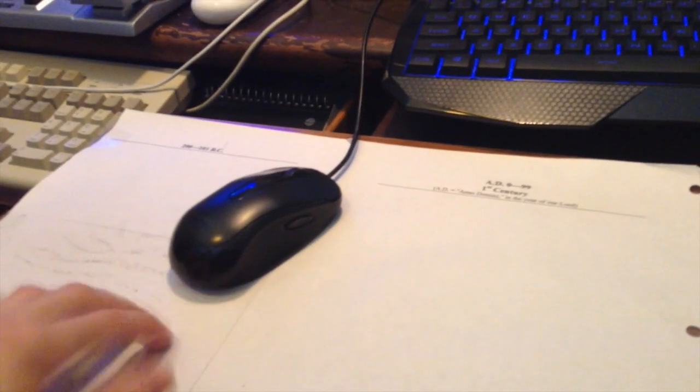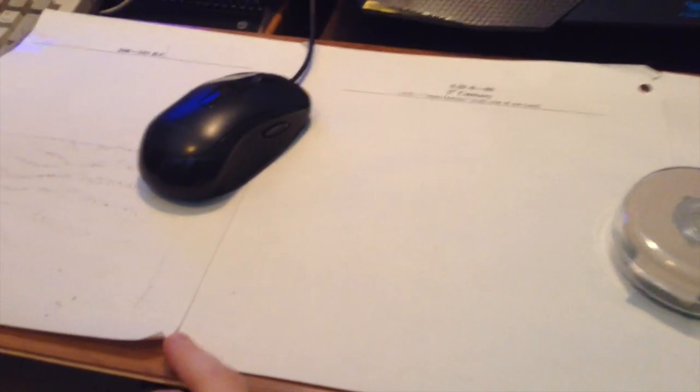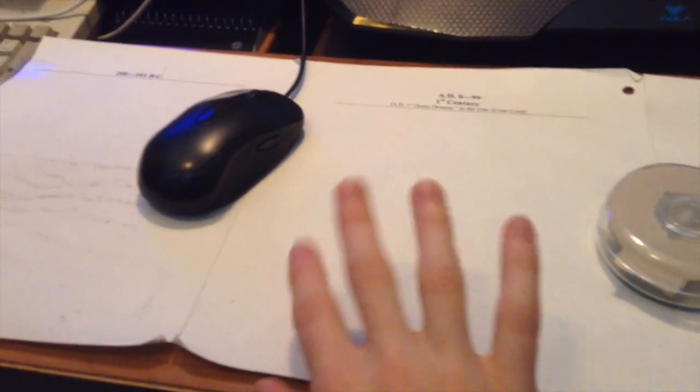And the way to set that up, because obviously to connect the papers together you need something, I actually used some tape like this, and you can use that. Now, the trick is, when you connect the tape to it, to actually put the tape underneath if you can. So, whatever side of the paper you want up, just flip it over, and then connect the paper. You have to get them flush with each other.